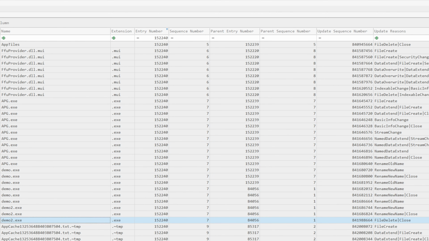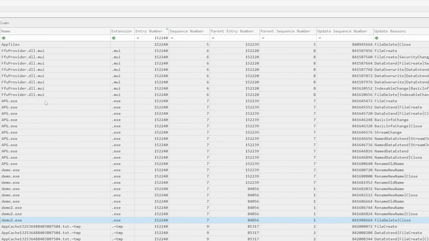So what has happened here? Well, it turned out that what I did was I placed apg.exe onto the file system. I then renamed it to demo.exe, then renamed that to demo2.exe, and then deleted it. And everything I just said there can be told through what you're seeing on screen.